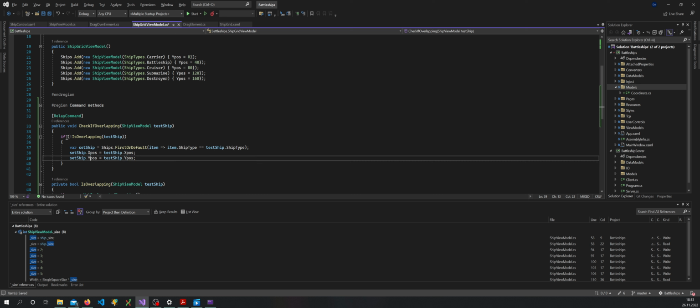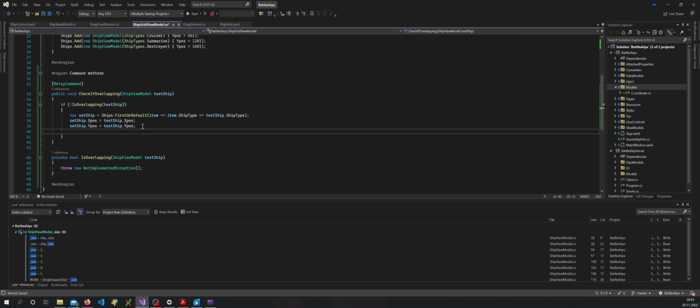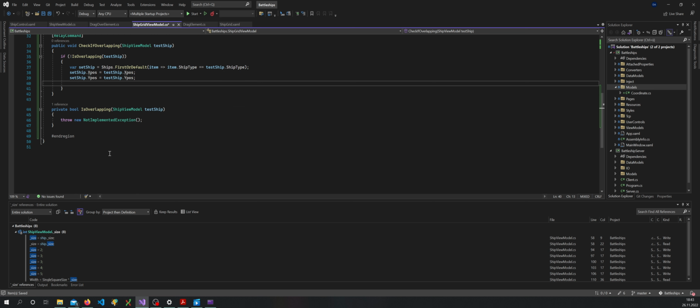Alright. Oh, I feel like we're flying through this today. Okay. Oh, and also, yeah. Alright, let's do this overlapping method.